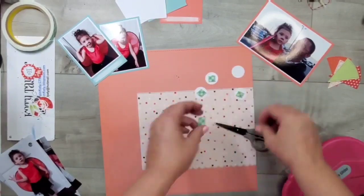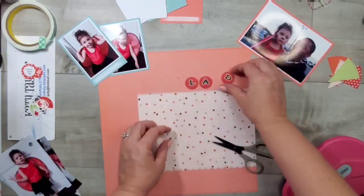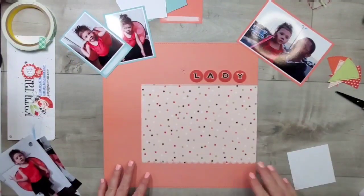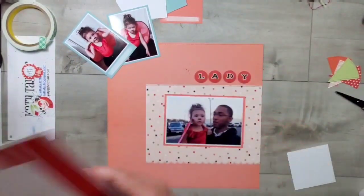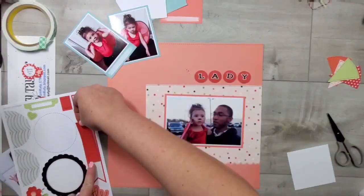And like I mentioned in my intro, I love the Craft with Heart subscription, simply just to kind of catch up on scrapbooking. But I also like, if you are a follower of mine, you know my style, and it's really not plain and simple.